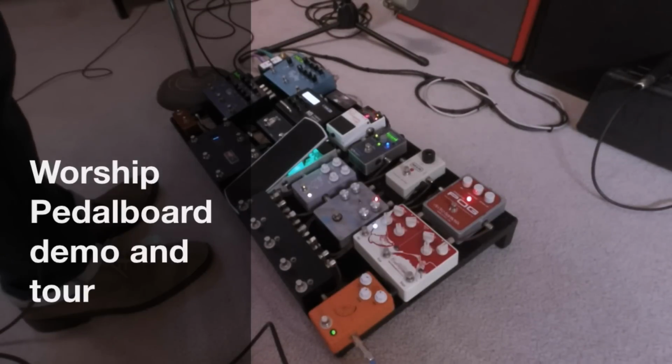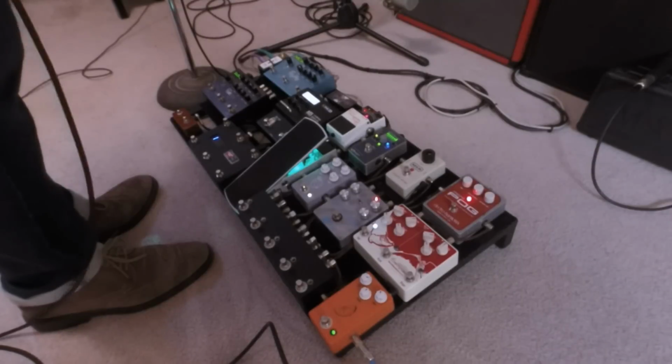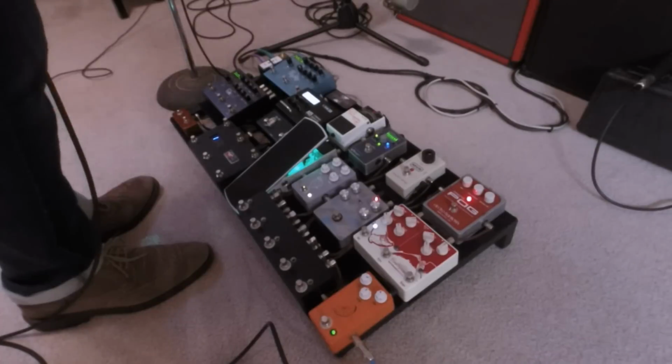Today we're taking a look at my full pedal board rig. You guys really liked my mini board video, which was something I just threw together. I didn't even bother with high quality audio or anything.